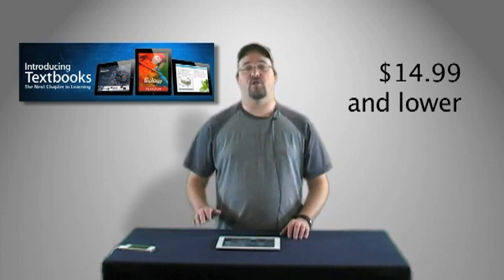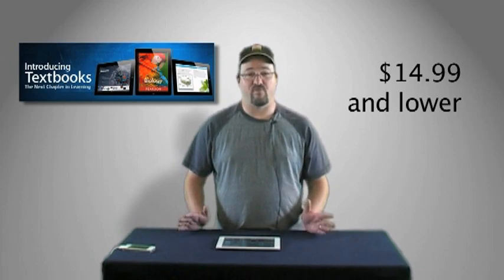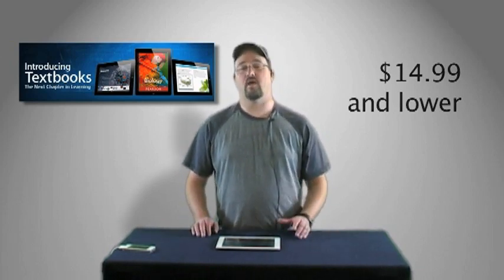A number of the textbooks in the iBooks store are available for free, and Apple has noted that pricing for paid items are $14.99 and less, at least for high school level textbooks. I'm not yet sure how pricing will pan out for items aimed towards lower age groups or university students, but this could be a huge benefit for students who typically pay anywhere from 30 to 180 bucks or more for their textbooks.